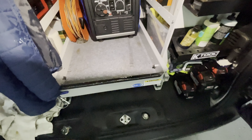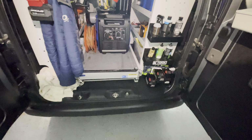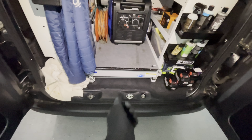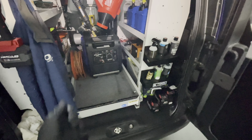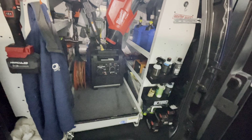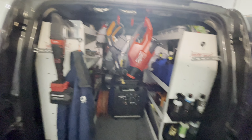Also, this is an RV pullout. So this pulls all the way out to about here, maybe right here, so that way I can get the generator out. Otherwise, can you imagine trying to lift that out of that spot? It would be insane. But that's the setup that I have right here.